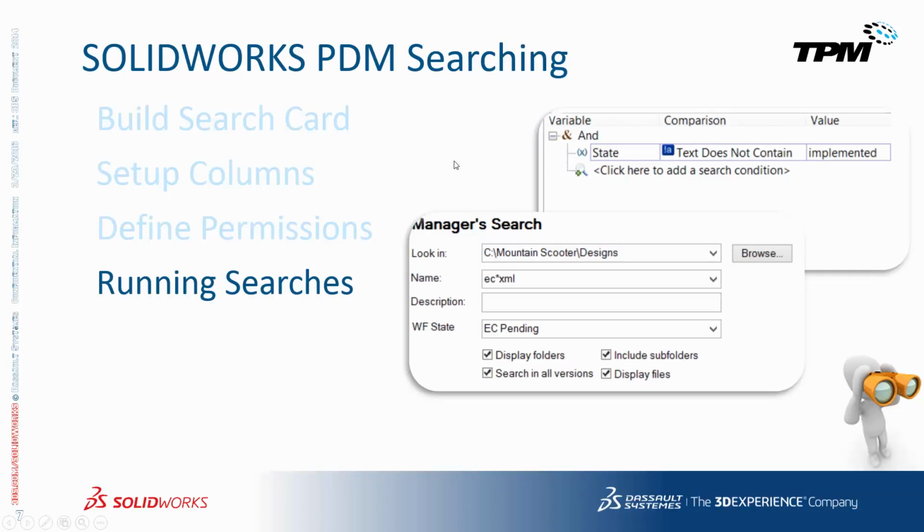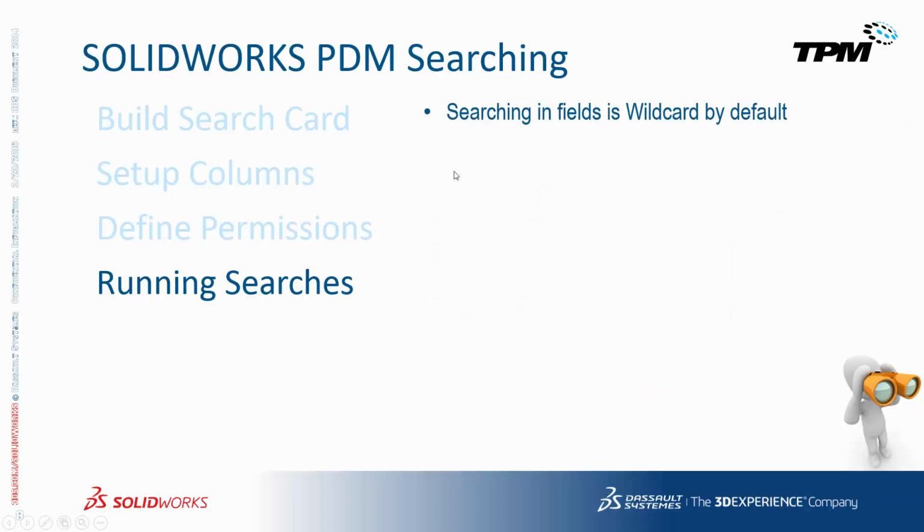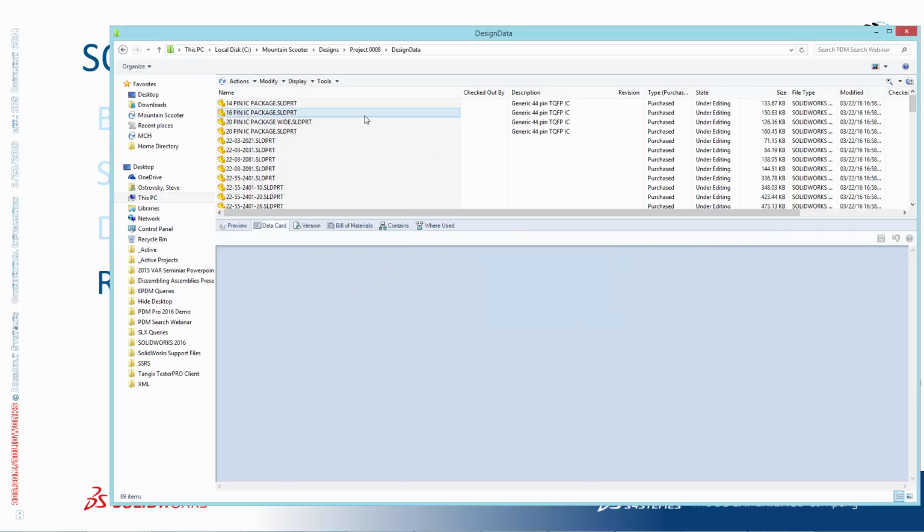All right. So I've got a couple things I want to point out in here for everyone. So searching in fields is a wildcard by default. Okay, so by default you're going to have a wildcard, so you don't actually have to put in an asterisk. All right, now if you put in multiple values in multiple fields, it becomes an AND statement. And remember, AND statements are going to be more limiting. OR statements are going to give you a larger return set. So let's take a look at what do I mean by that.